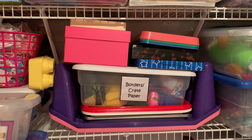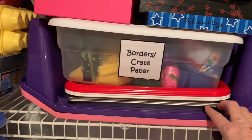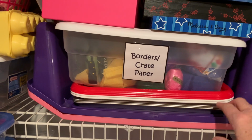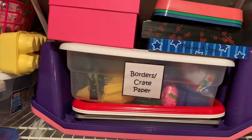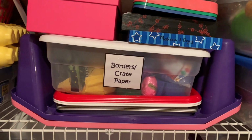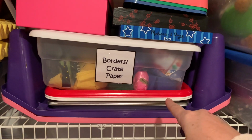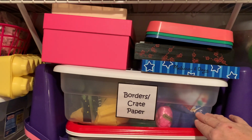I want to say those are like $7. And I have a bunch of trays from Dollar Tree. These tin trays we use a lot of magnetic letters and shapes on. And then these plastic trays are great if you're using pom-poms or whatever, and you want to contain things so they don't go everywhere. I use those trays. I do have extra borders and crepe paper in here.